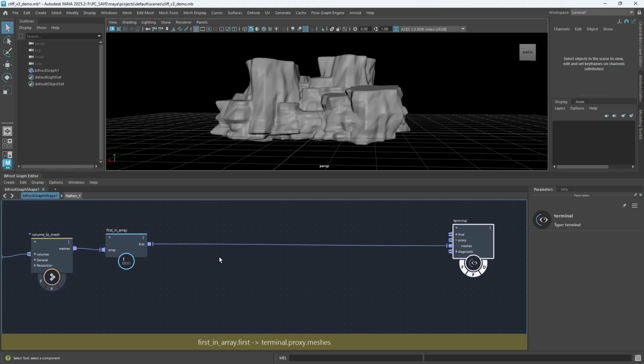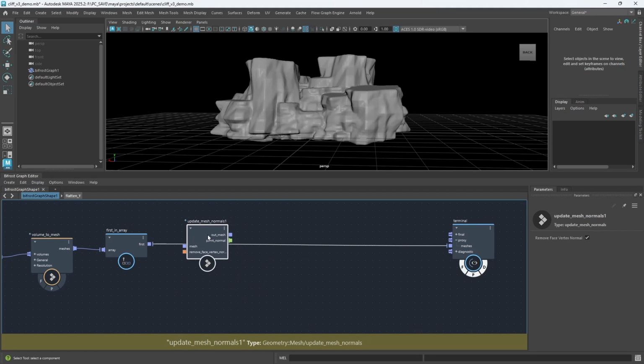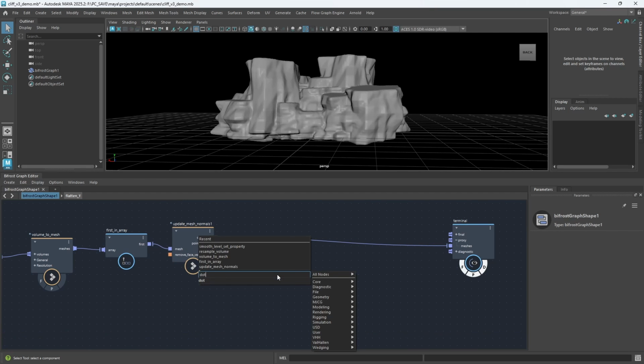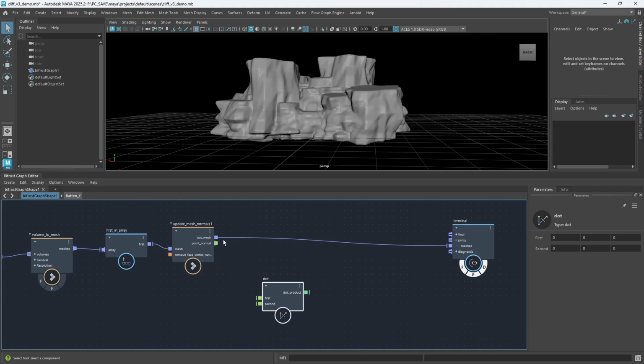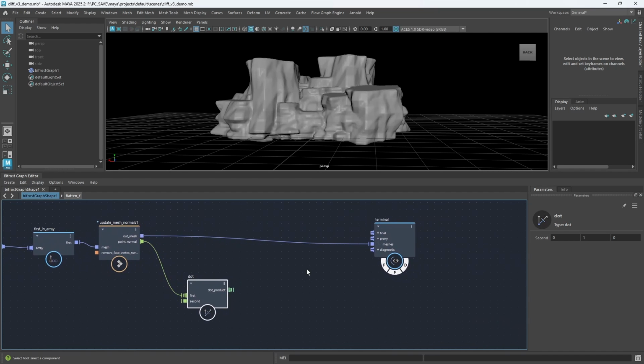So after the first in array we can update mesh normals again, and we can create a dot product between the point normal and the y-axis, so a vector pointing in the y.